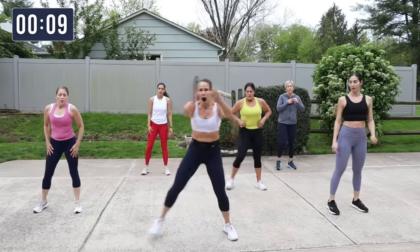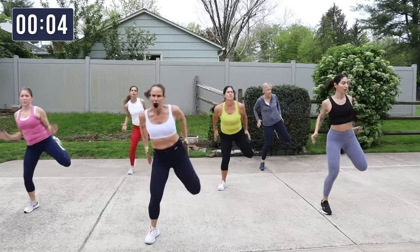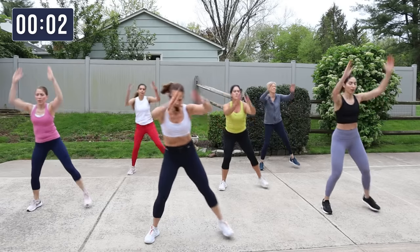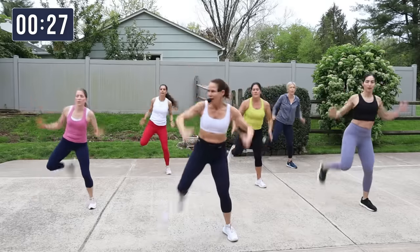We got a hamstring curl. Pull. Hands come to the hips. Reaching up. Oh yeah.